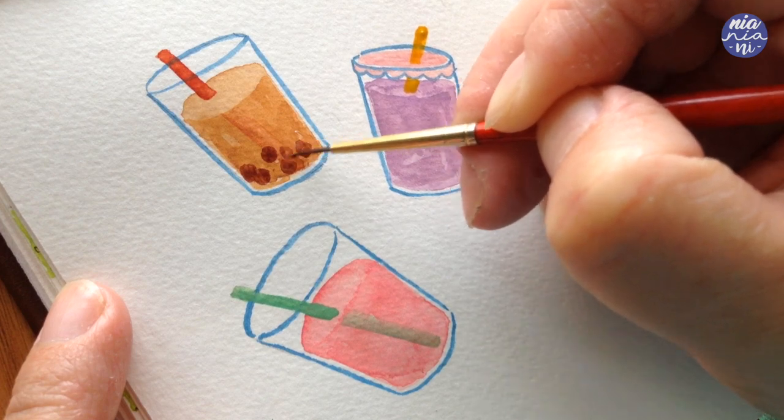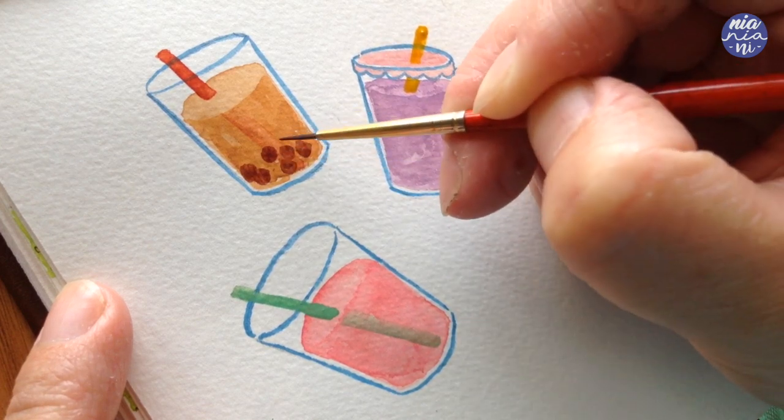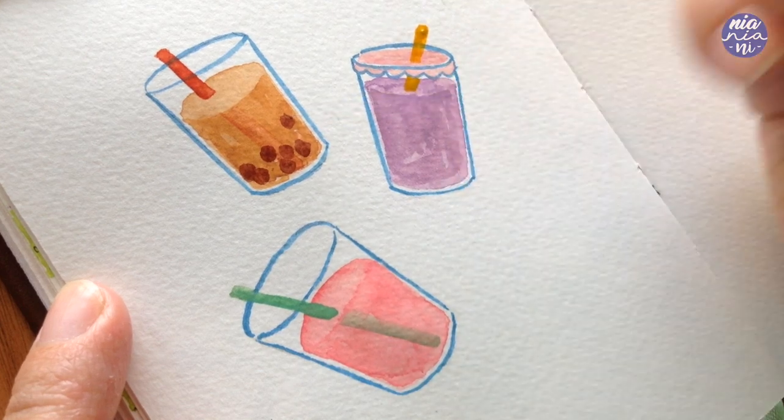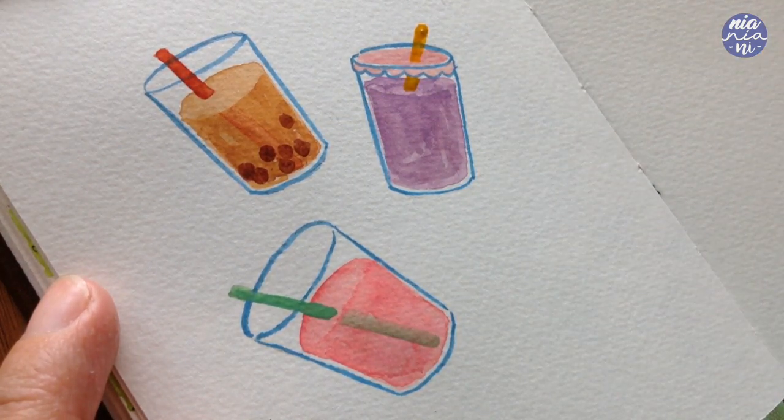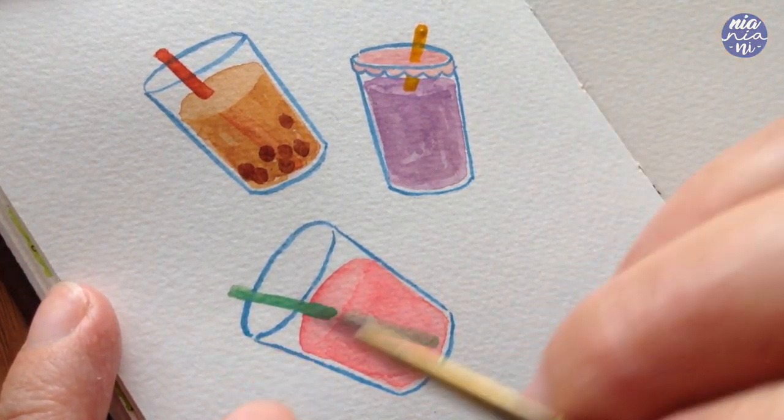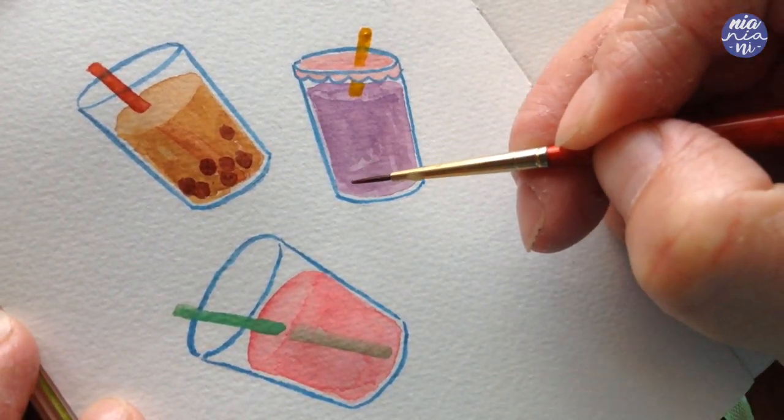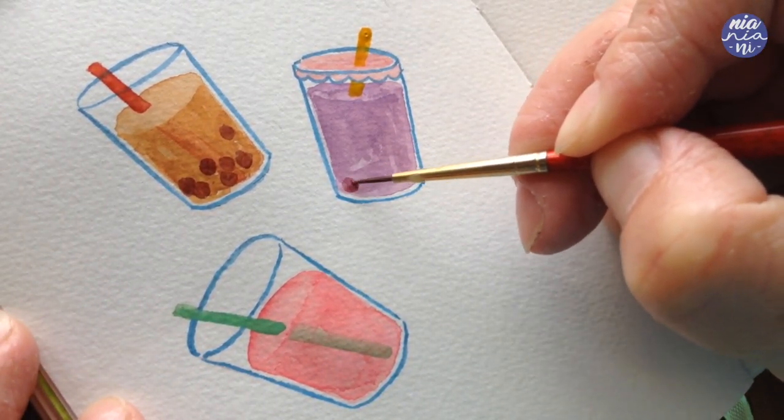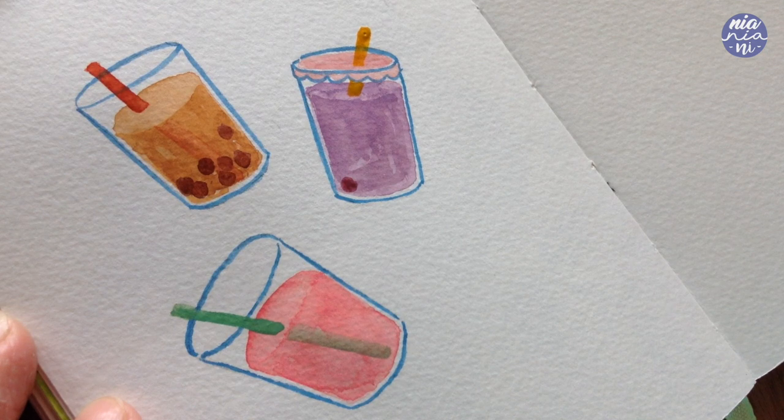I'm using medium to thin consistency because I want to dry this first layer first and I want it to look a little bit translucent or light, so I can pile a darker or thicker consistency of the same color later on. And this will give a better depth to the painting.